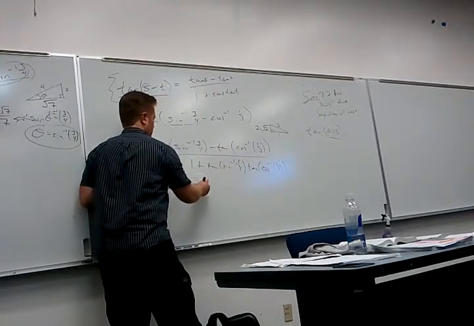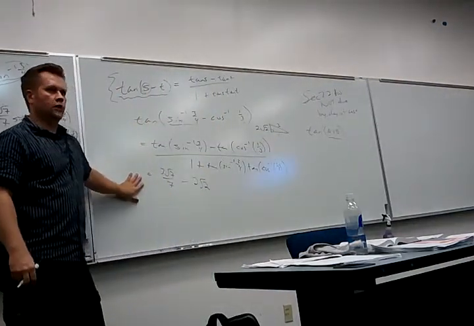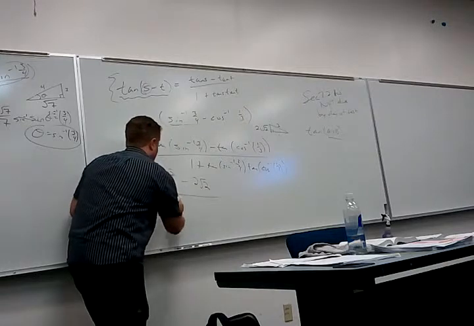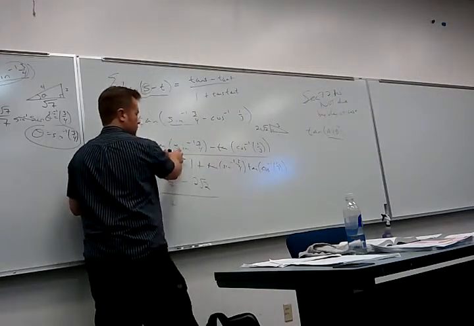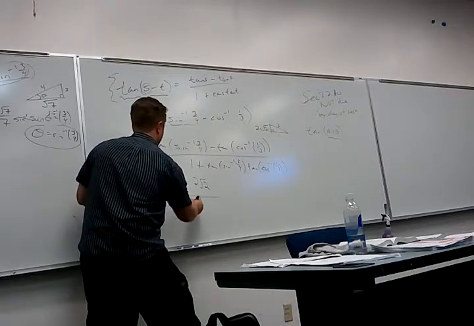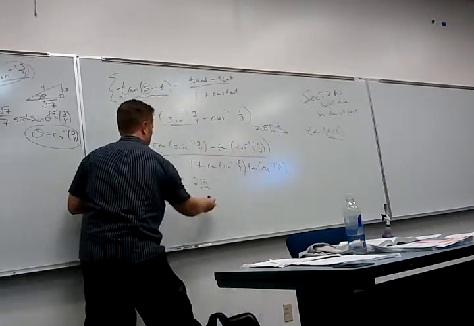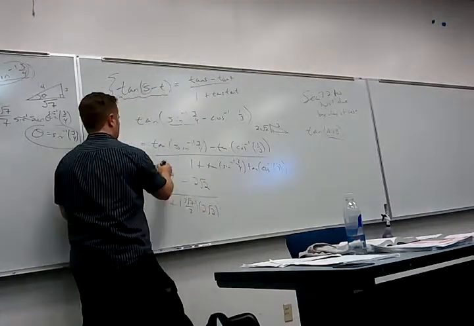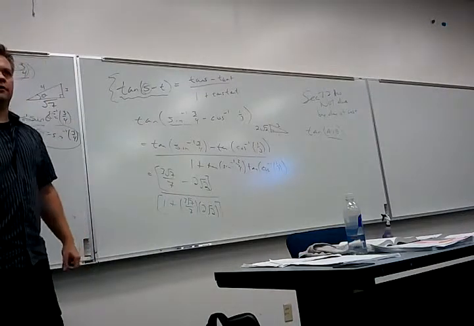2 root 2. Y over x, right? Over 1 plus, well, we already figured out this. We did that up here, right? So that's 3 root 7 over 7. We already did this, that's here. That's 2 root 2. And then I just got to throw this whole big mess, maybe in my calculator to figure out what that is.